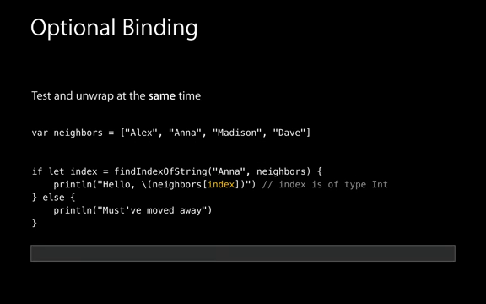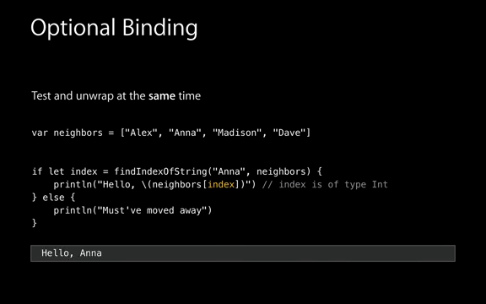But we can actually combine these together. There's no need to actually include a temporary variable. We can simply evaluate the result of the function directly in line and then assign that, after it's unwrapped, to the index here, which now is of type non-optional Int, just regular old Int.